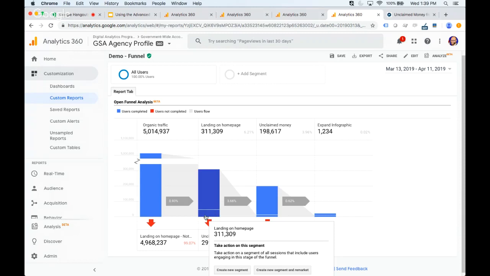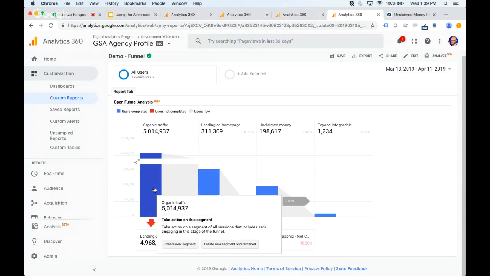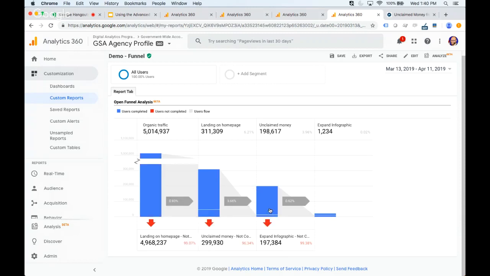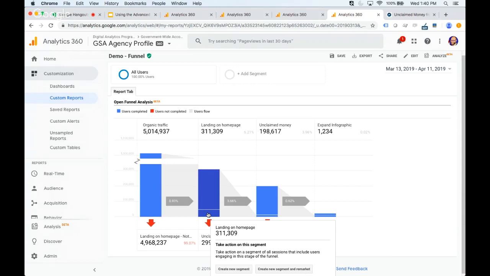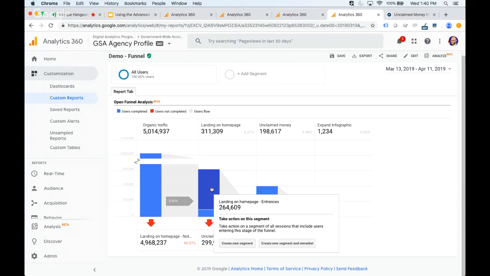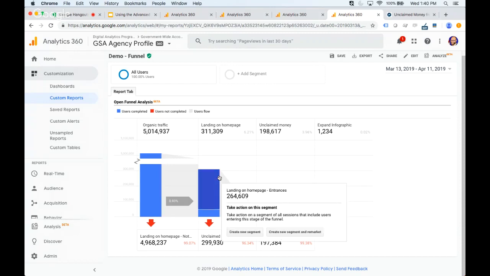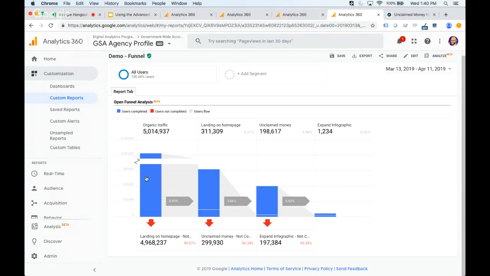It's kind of hard to see. But the bottom of the white line is what came from our homepage, or I'm sorry, not from the homepage here. We've got the unclaimed money over here. So the bottom of it is what is going from step to step to step. And above that line is an extra amount of people that came in, or visits, I should say, that came in directly on that step, not from step one.